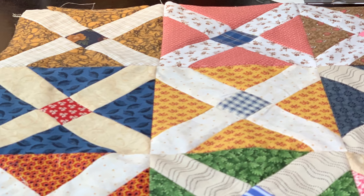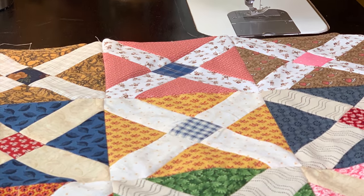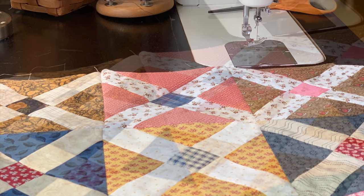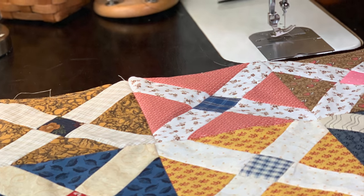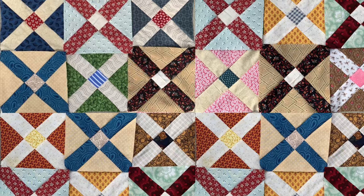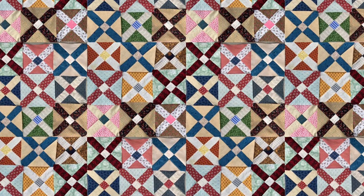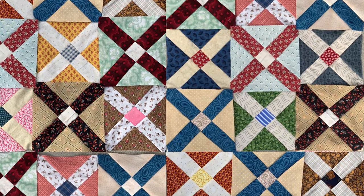Here are my blocks with all cream and white bars, which I think is really pretty. But like I said at the beginning, I did have a thought that maybe I might like it better with the darker bars alternating. So I did have to cut some strips for the dark bars, and then I used a lighter background for those. And here's a sample of what it might look like if you alternated some. And there it is again.